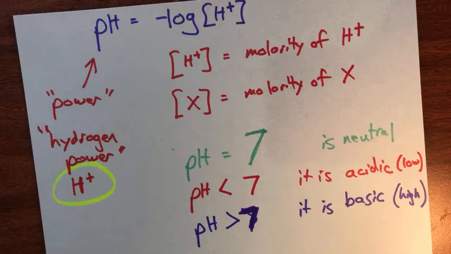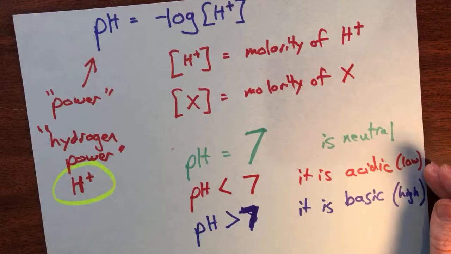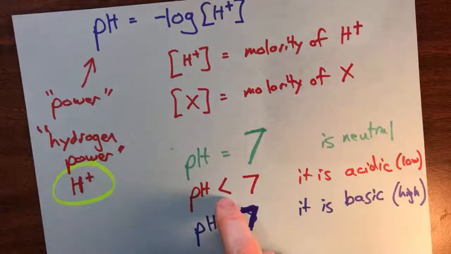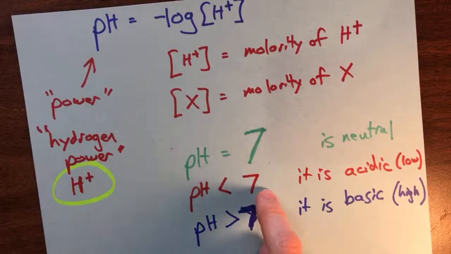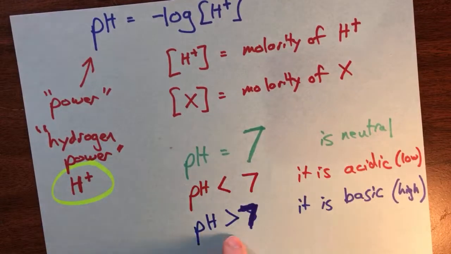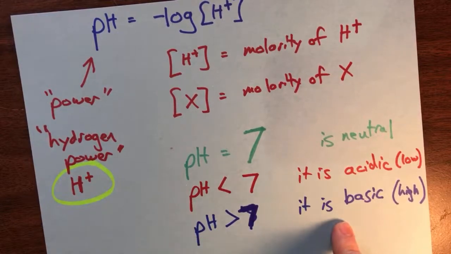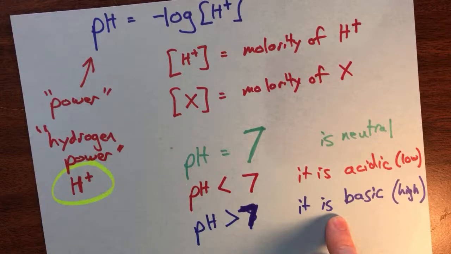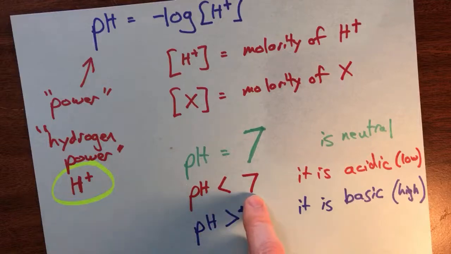If you talk about natural log of something, we're not going to use natural logs. We're using base 10 logs. And these symbols are not switched. If the pH is less than 7, that's going to be acidic. If the pH is more than 7, it's going to be basic. So that's correct. Greater than, less than, it's not switched. This is the way it should be. So pH greater than 7, high pH, is basic. A pH of 10 is not acidic, it's basic. And pH less than 7 is acidic. That's the way it should be.